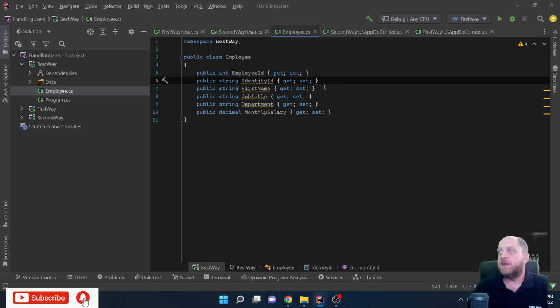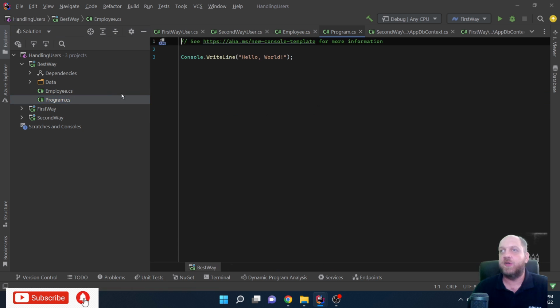Okay, and the cool thing here is that when you create a new identity, and then when you create a new employee from that identity, you will have to set the identity ID of the identity user. So let's go here to the Program class.